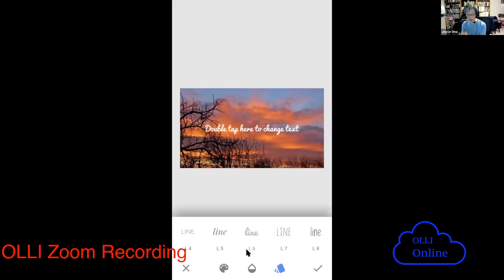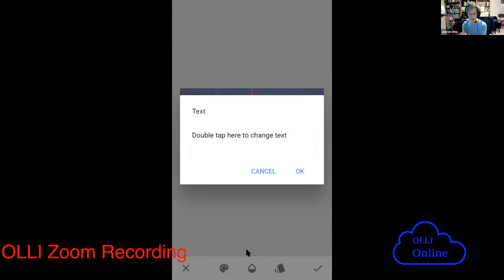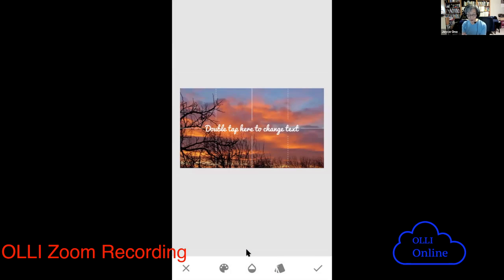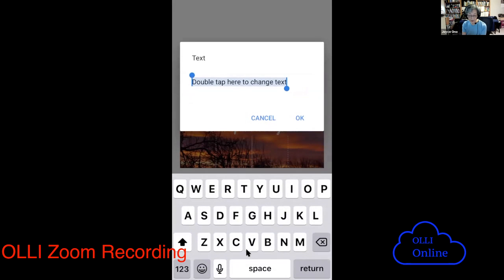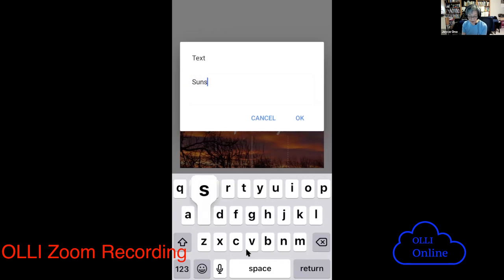If you then double tap, click on the text, your keyboard shows up and you can type in whatever you want, sunset, or something like that.